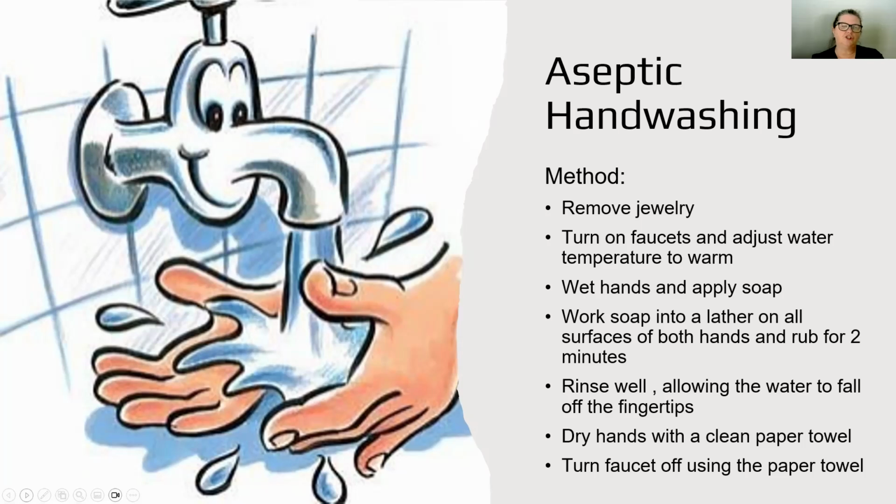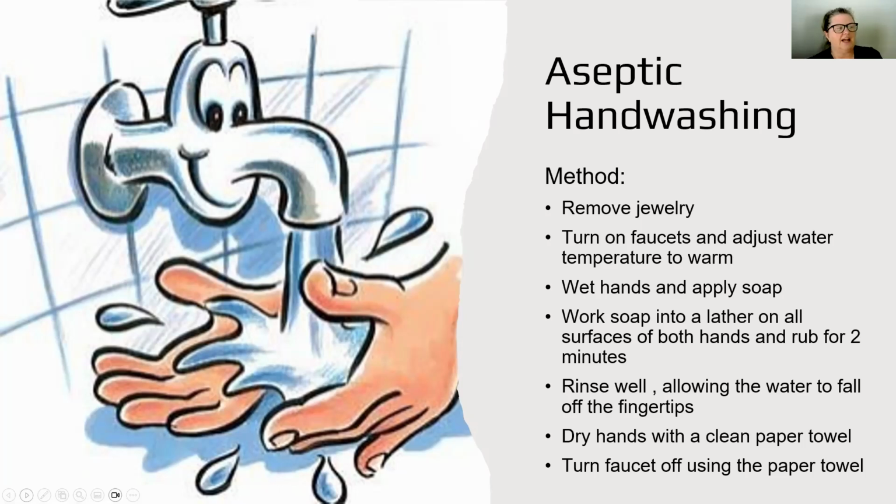Turn the faucets on and adjust the water to warm. You don't want it to be hot. You don't want it to be cold. Wet your hands, apply soap. And I know what you're thinking. I've had students in the past do this. You're going, oh my God, I know how to wash my hands. I'm an adult. Yes, I get it, but you would be very surprised at how inefficient people are at washing their hands. So bear with me while I go through this. Not to mention, some of this is on national exams when you take them as an MA, just so you know. Hint, hint, wink, wink.